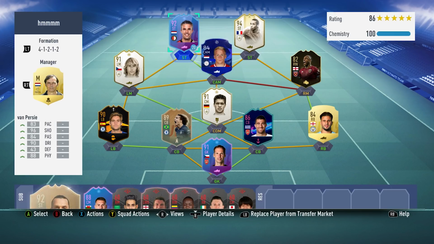At the time of recording, it will cost you around 200k to complete the SBCs to get this card on a permanent basis, and in today's video, we'll be trying out this 92 rated item to see if it's worth its cost. It probably is worth mentioning at 200k for a 92 rated special card, just on paper, doesn't seem bad value at all, but obviously we're still going to try it out to see if it performs well in matches.